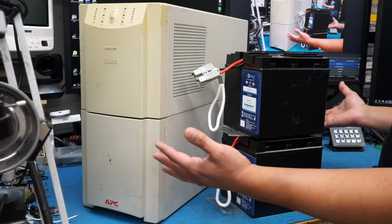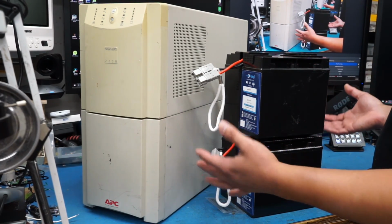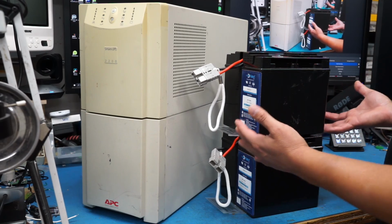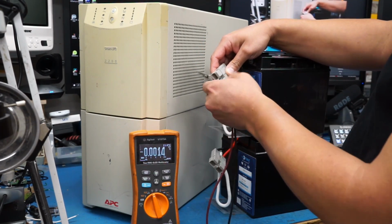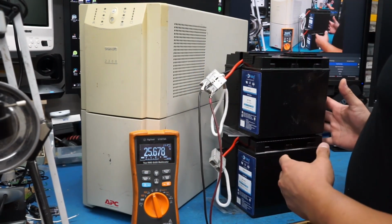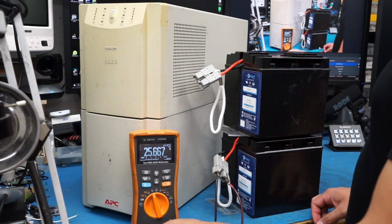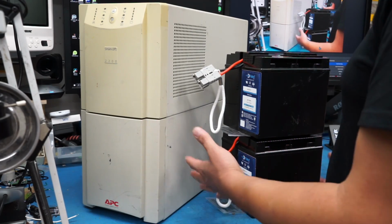It was all working fine for about 2 months, and then just out of nowhere, it seems to have crapped out. Now, I know you might be thinking, well, maybe the batteries are just dead. And I would be inclined to think that as well, except that these batteries are just over 3 months old at this point. I had just recently bought them. And if we check the voltage on them, we can see that these are 24-volt battery packs. They have two 12-volt batteries in each pack. So this top one is 25.678 volts, and the bottom one, 25.667 volts.